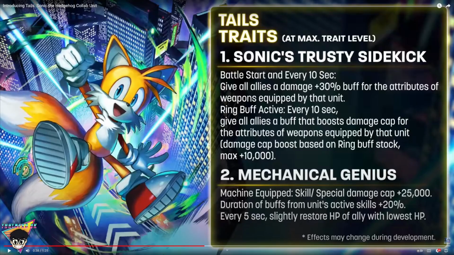So right now we have Sonic's Trusty Sidekick. We have battle start, every 10 seconds you give allies a 30% damage buff for the attributes of the weapons equipped by the unit. Now, I kind of overthink things a little bit, and I'm like, so what if it's fire and ice? You get 30% per? I mean, potentially it's what it sounds like, but it probably isn't. Just overthinking it. I'm sure that will be figured out later on. It's not that big of a deal if it is or isn't.